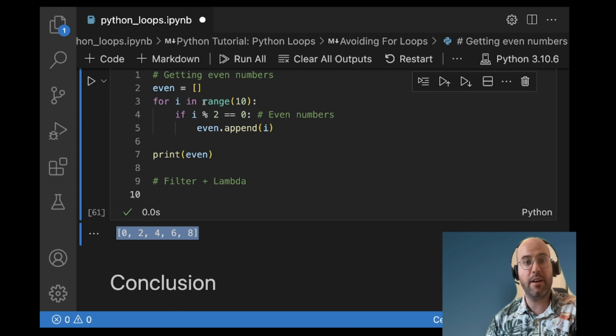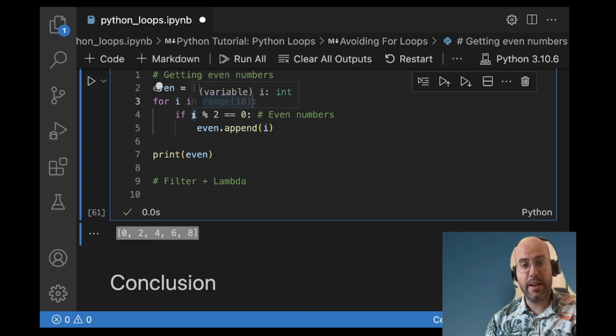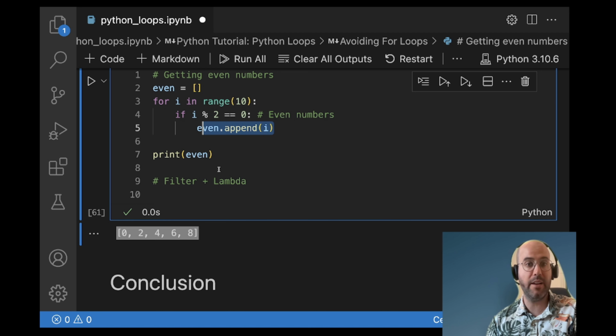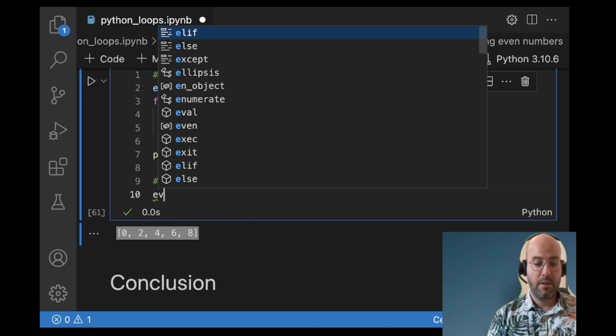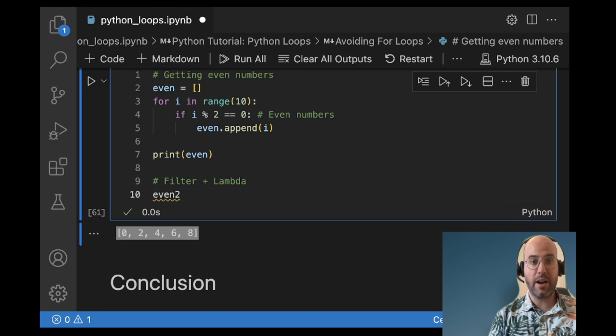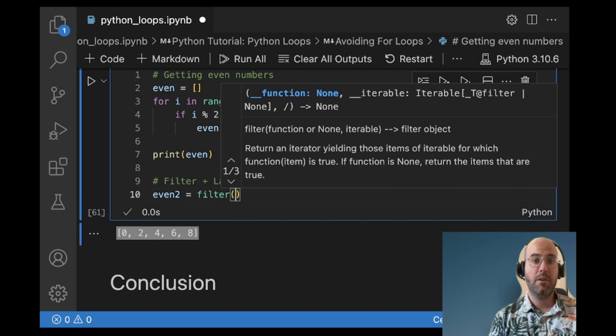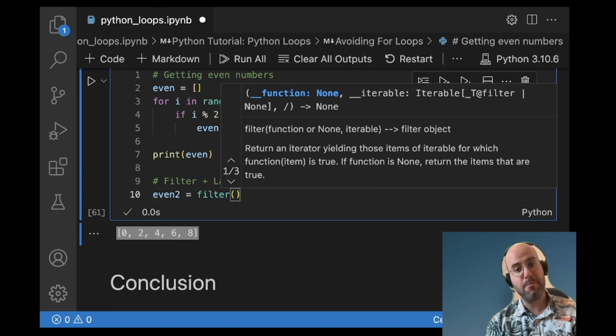So here I have in range 10, and I use the modulus operator, and when the modulus is equal to 0, then I append i, and the result is that I'm just appending even numbers here. If I want to do the same thing without a for loop this time, I would use the filter function. The filter function works similarly to the map function.